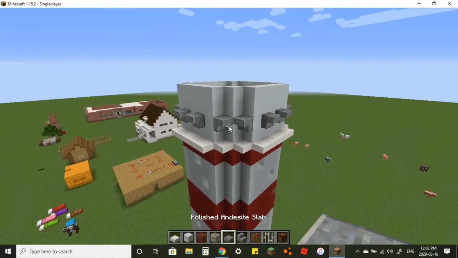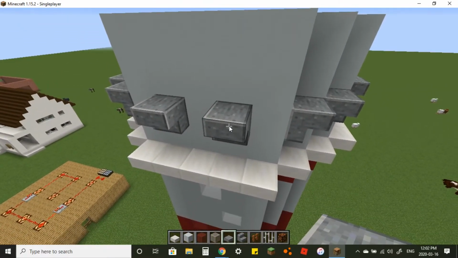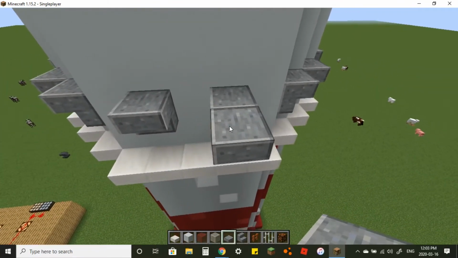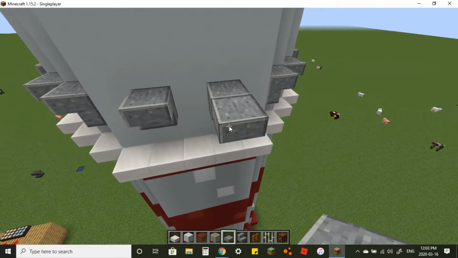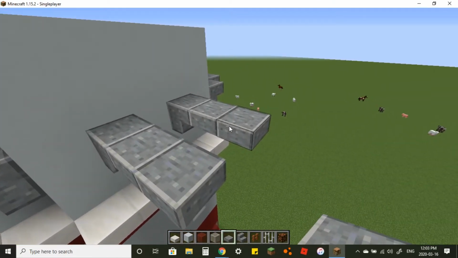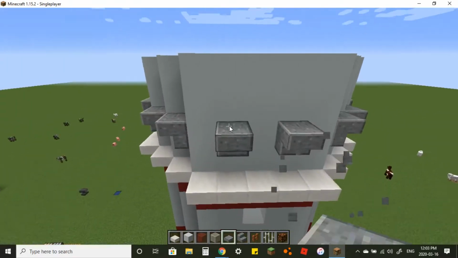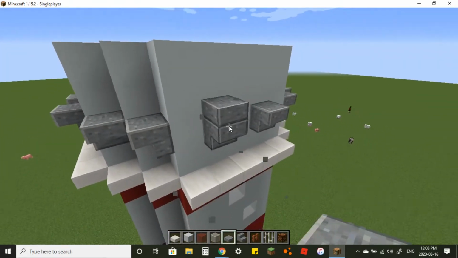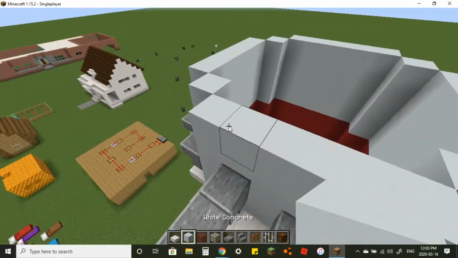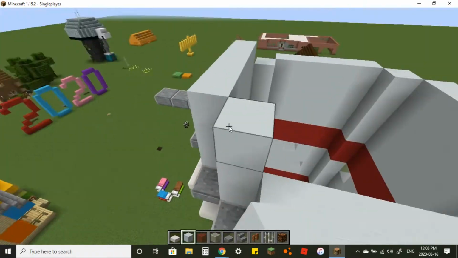Okay, there we go. Now you're going to take your polished andesite slabs, and then you're going to kind of go out from on those. Actually, guys, just give me a quick sec. Actually, guys, never mind. Don't do that. Go on the top, like this. And actually, before we continue doing that, build another level of white because we're going to need another level of white.